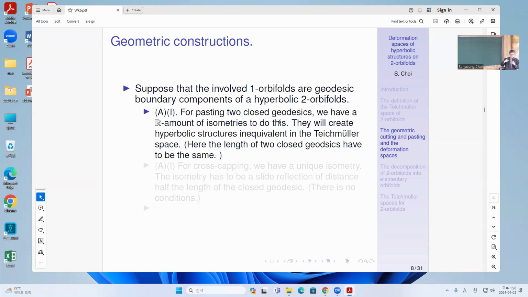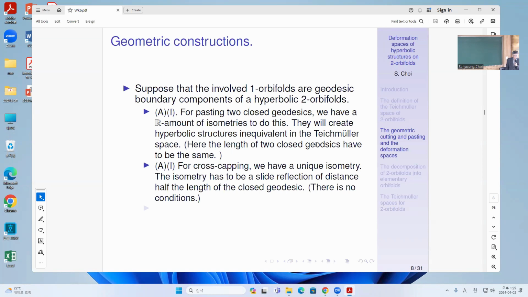Okay. So of course here you could think that if you go around the gluing by one full circle, fully coming back, that will be the same. No. As an isometry, you can easily show that those are different in the Teichmüller space. Those are the same in the Riemann moduli space, the quotient by the mapping class group. But if you are using the Teichmüller space with the definition using these augmented maps, then you can show that it's not the same. So actually there's R. You don't do R mod the length. In the Riemann moduli space you have to do that, but in the Teichmüller space, you don't.